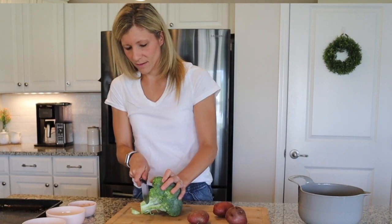So tonight we are doing a parmesan chicken with potatoes and broccoli. You can really do whatever sides you want. Today I'm going to do the potatoes and the broccoli and I'm going to cross my fingers that it works for my family. So let's get into those ingredients so we can start cooking.